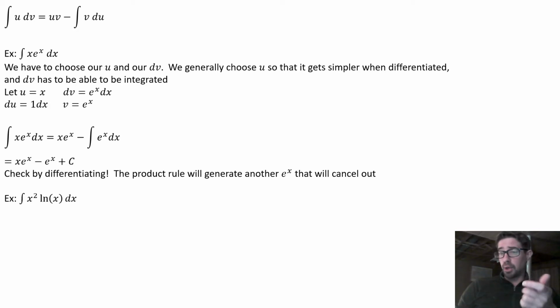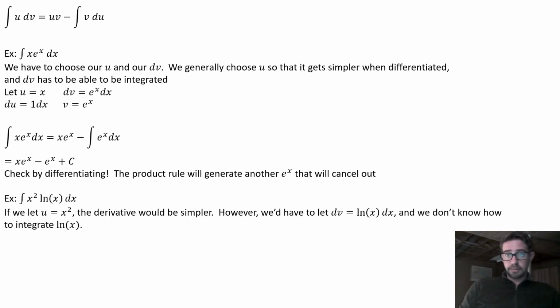So think about it though. If you pick your u to be ln of x, well, the derivative of ln of x is just 1 over x. So that actually did get kind of simpler too, right? There's no ln in there. So it's not always the x or the power of x that you pick. The only other thing you might really pick is a natural log, although there are certainly variations. So you see what I mean? Different ones of these can be different. But by the fact that we don't have an integral for ln, we have no choice. We have to pick u equals ln of x, and then our dv is x squared dx. Right? So sometimes you have a choice. Here, no choice.